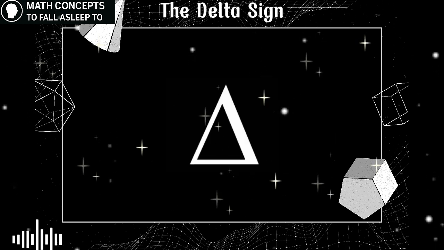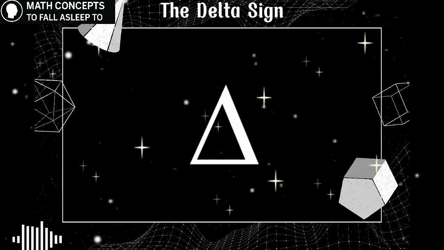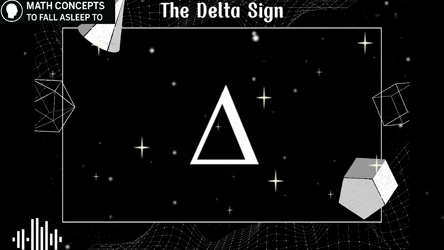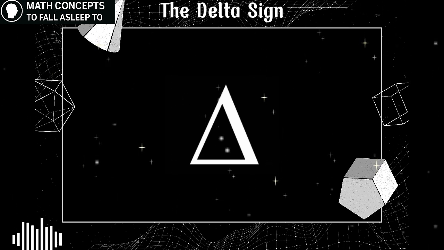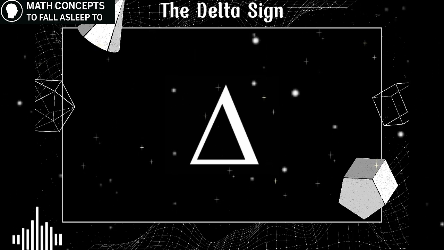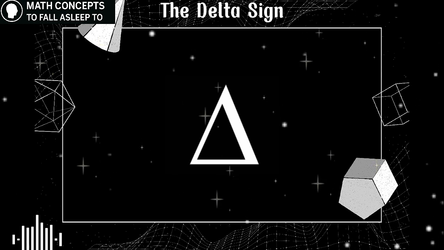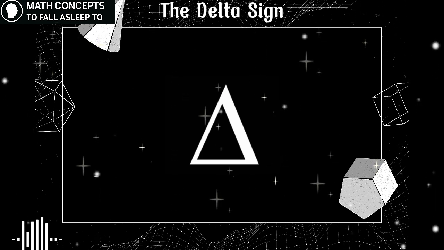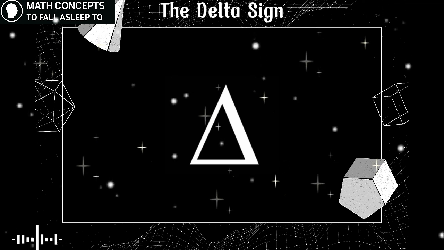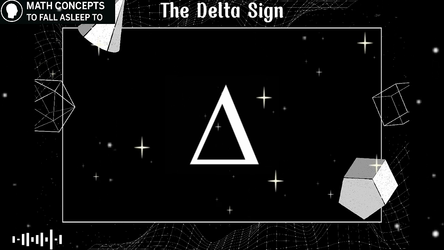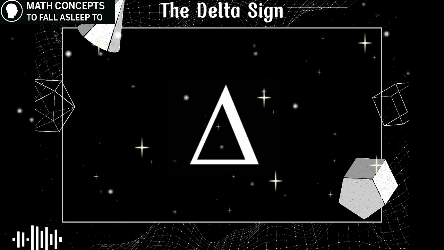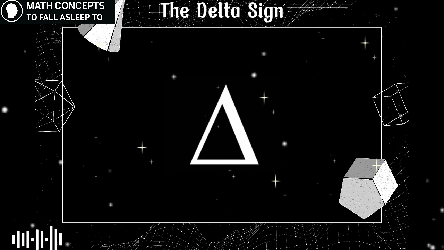Meaning and function. The derivative measures how a quantity changes with respect to another, usually, how one variable changes as time or position changes. Think of it as a speedometer. It doesn't tell you how far you've gone, but how fast you're moving at this exact moment. If a function gives you a curve, the derivative tells you the slope of that curve at any point.